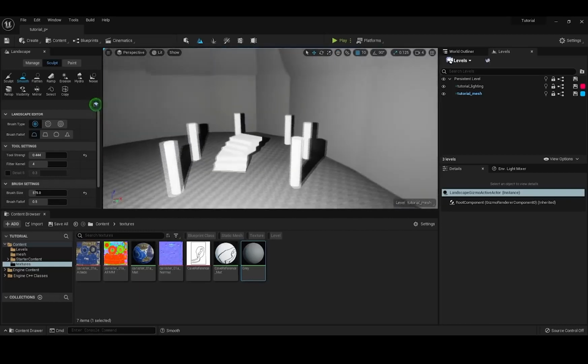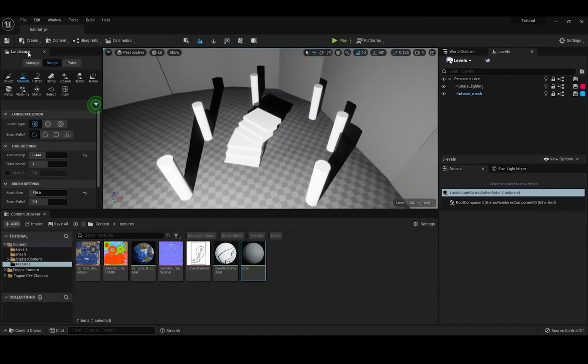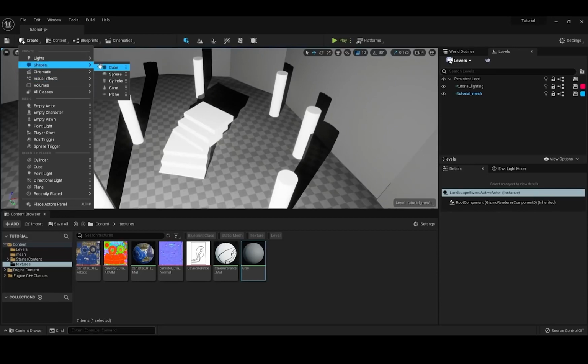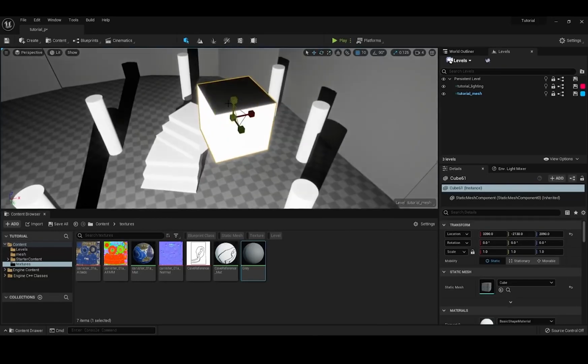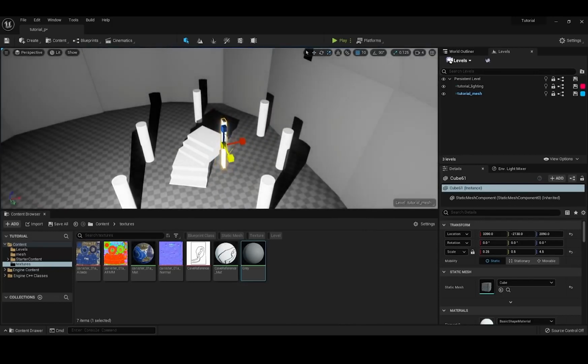Okay, cool. So the next thing we're going to want to do is, I think maybe if we move back to just the default setting and then just go to cube, let's make a little mini sword just so that we have something to look at.